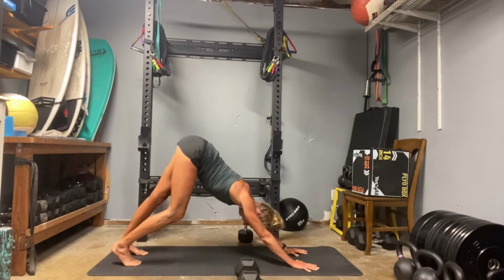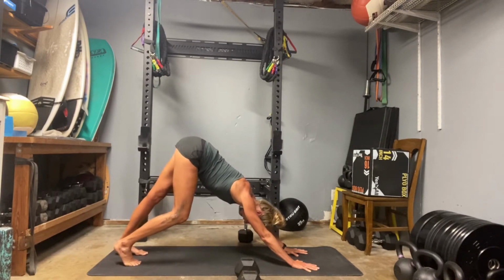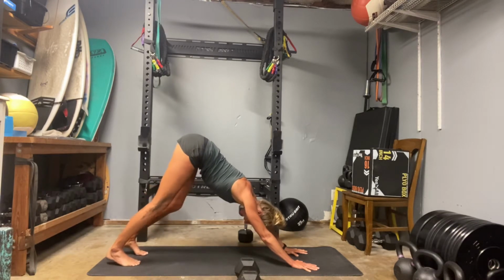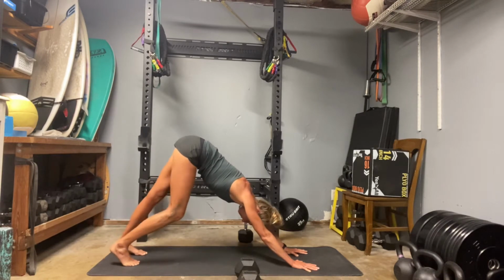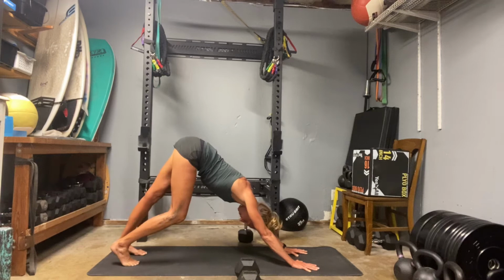Slide those shoulder blades down, create space in your back. Feel like you're spiraling your elbows to pull back toward your toes. Is your abdomen still strong? Keeping your pelvis in neutral position so you don't have a sway back.